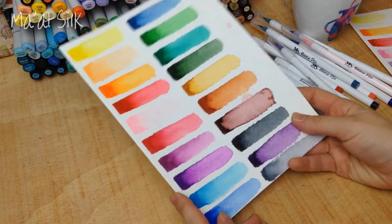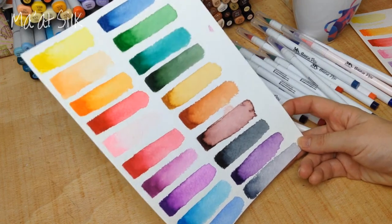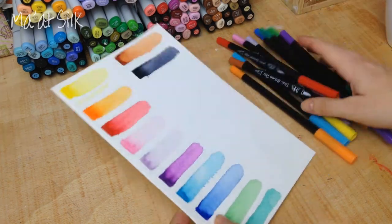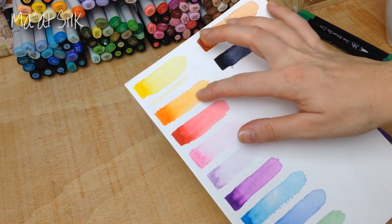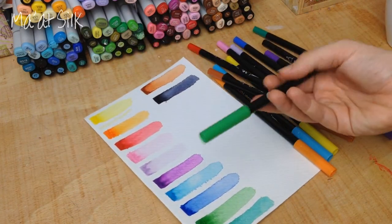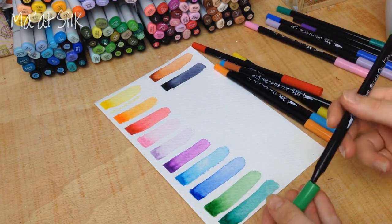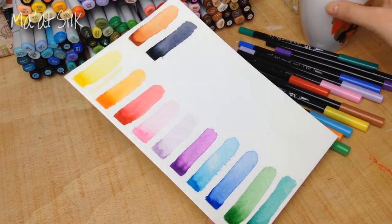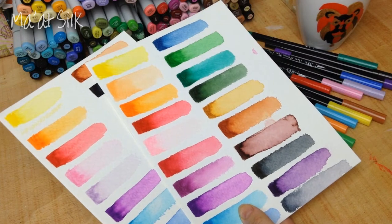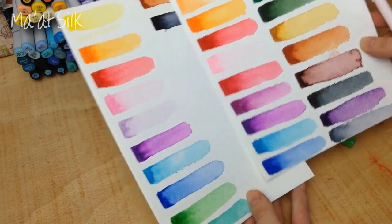The very first thing I did when I got these pens was to swatch out all the colours, and I was quite surprised by the vibrancy. These are quite inexpensive pens, so I was being realistic in my expectations of how well the pigments would be — but I was really very surprised by how pigmented and vibrant the colours were. I absolutely love vibrant colours. Even the pack of 12 had a nice yellow, orange, red, pink, a couple of purples, blues, greens, a black, and a brown. I think the colours are really lovely and vibrant, though they are more opaque than a normal watercolour.